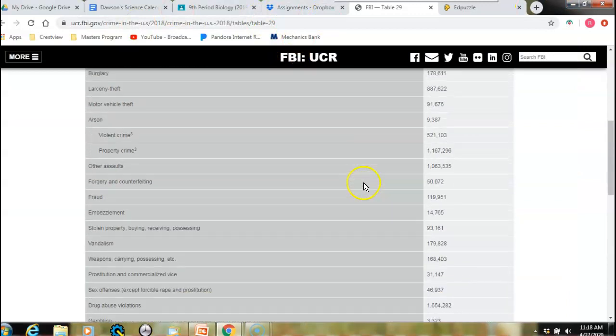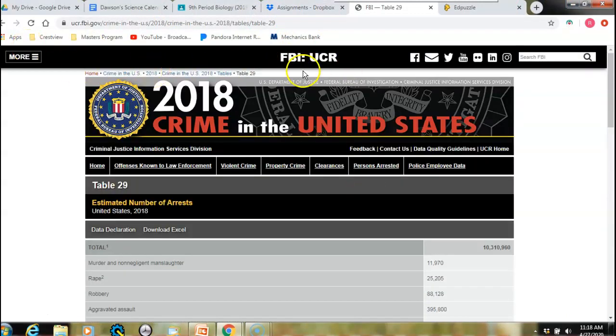Alright, so what I'm taking you to next, this website right here is one that's run through our FBI unit, and it summarizes all of the crimes in the United States. Now, I know this one is 2018. 2018 was just finalized a couple months ago. 2019, they have their preliminary reports out, but with 2019 only being a couple months ago, a lot of the cases are still being finalized. So they don't actually have a concrete number of cases from 2019, and definitely not from 2020 because we're not even halfway through that yet.